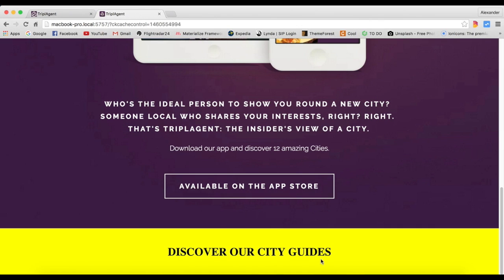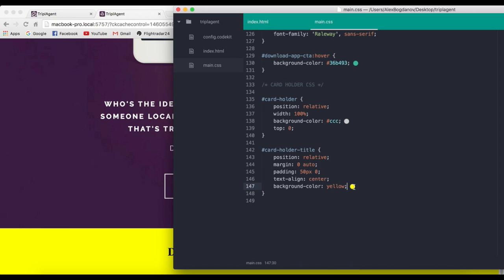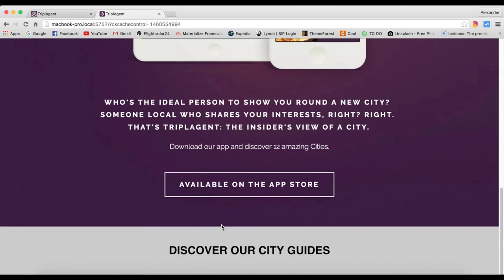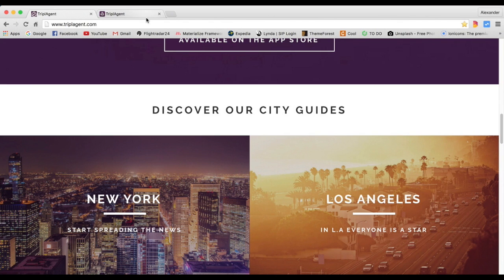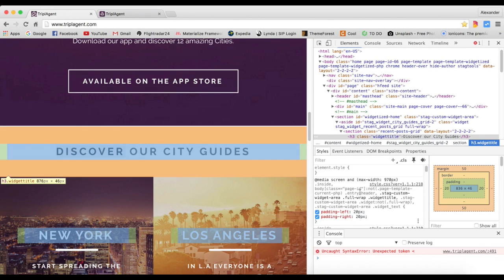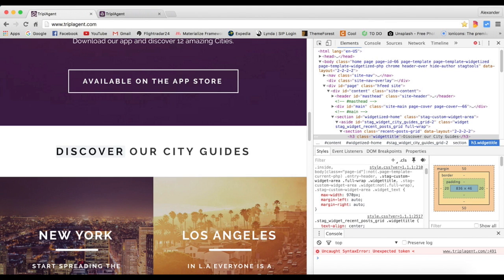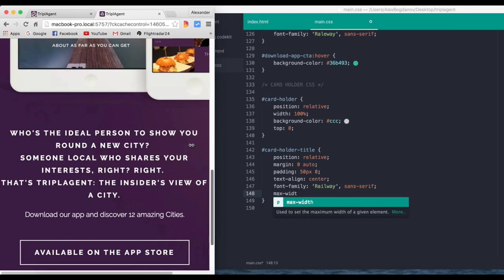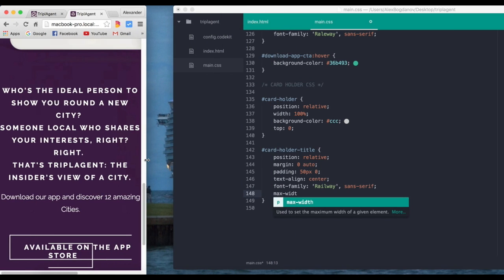Now we're just gonna style the title. So I'm gonna remove the background color. I'm gonna give this a font family of Raleway, and then sans serif if for any reason it doesn't get downloaded. Now there's a letter spacing of 0.2. I don't know. Let me see. Oh yeah, max width at 170 pixels. Max width, because look, now it won't be responsive.